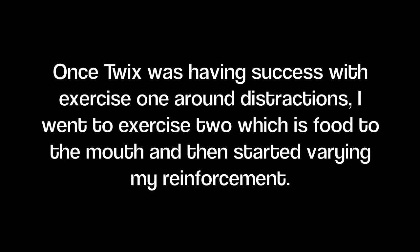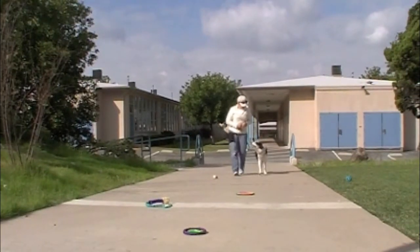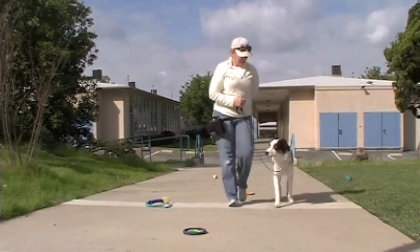Once Twix was having success with exercise one around distractions, I went to exercise two, which is food to the mouth, and then started varying my reinforcement. Now he has much better focus around all the distractions.